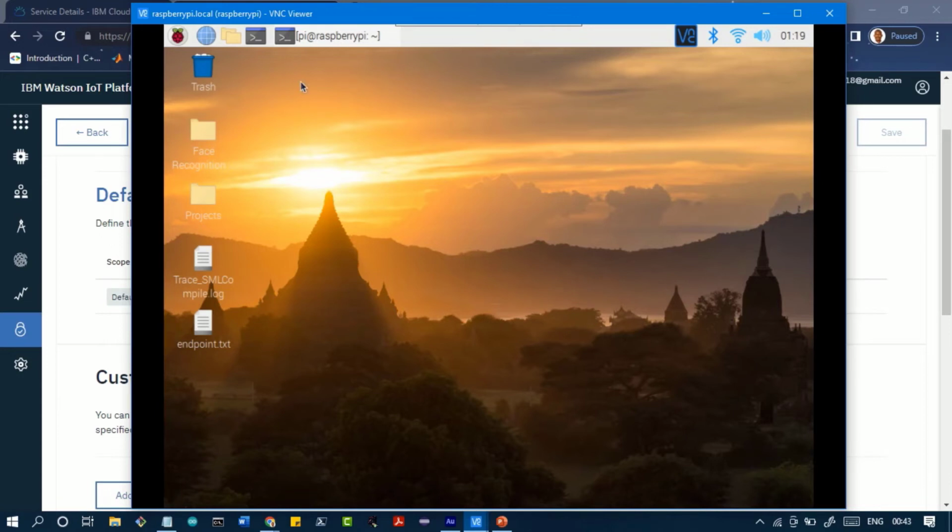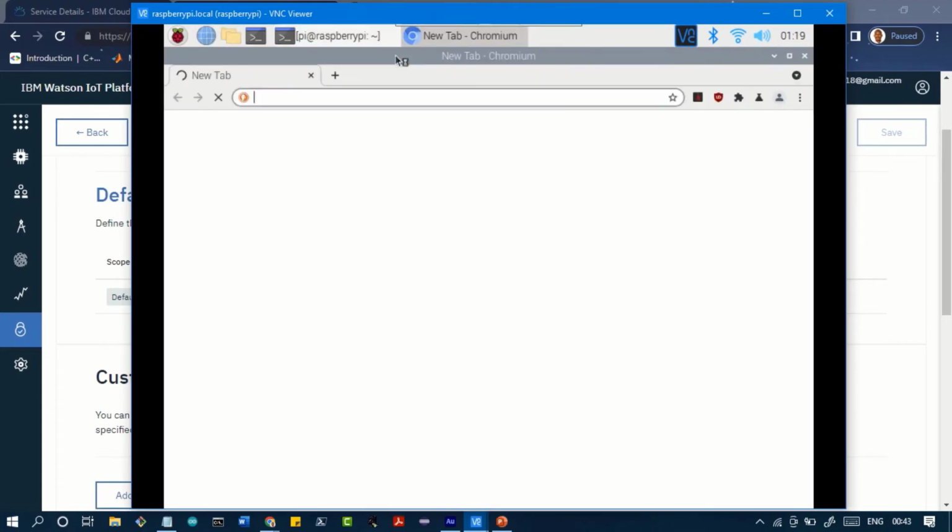I'm not going to be walking you through it. Probably you might have your Raspberry Pi set up to read data from DHT. If you have already done that, that is perfect. You can just skip over to the part where we send data to IBM Cloud. But let me just talk a little bit about reading data from the DHT sensor on the Raspberry Pi. I'm not going to be walking you through the whole step, but I'm going to be linking you to Adafruit documentation on how to achieve this.